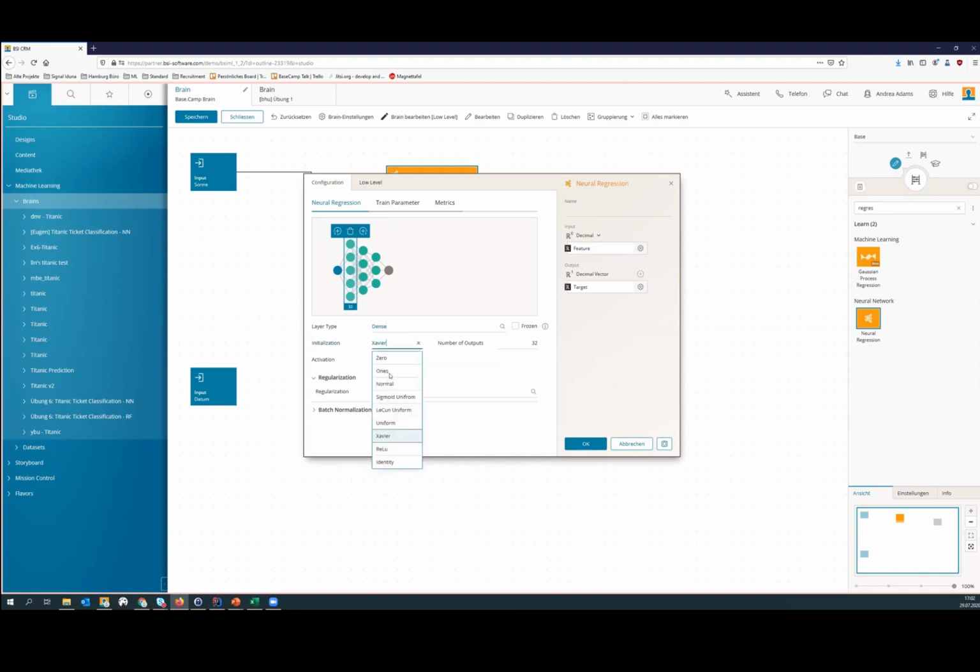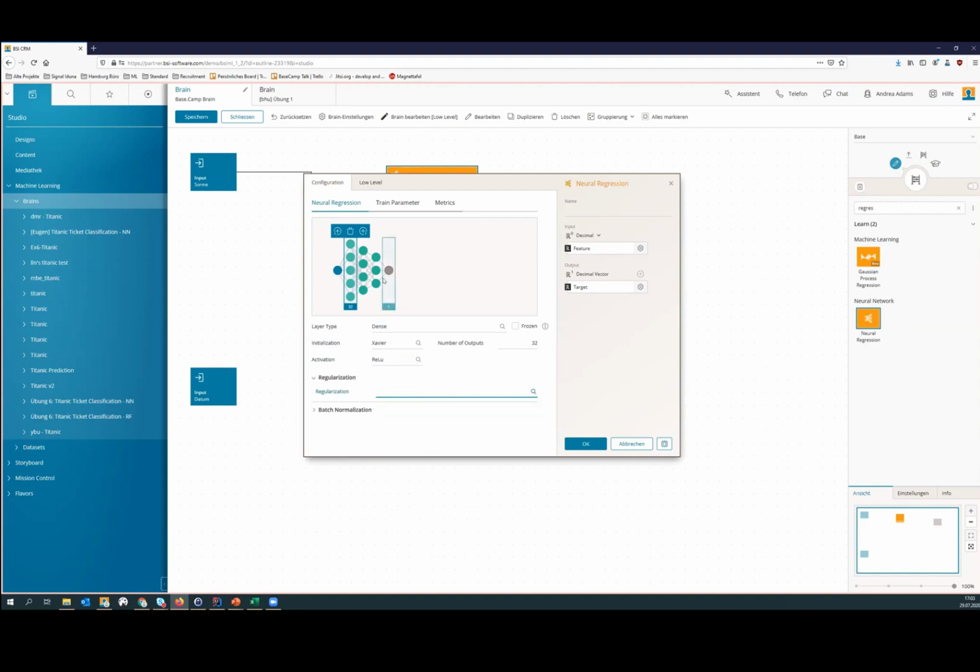Here we have different initializations. We have Xavier initializations, identity ones. If in doubt, just use what the tool gives you. It's what I do all the time. And we've talked about the activation function, which is here ReLU, pre-selected because it's pretty good in most cases, but you can have sigmoid, as we talked about, or tanh or whatever you want.